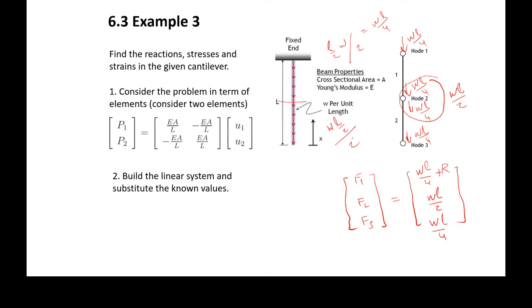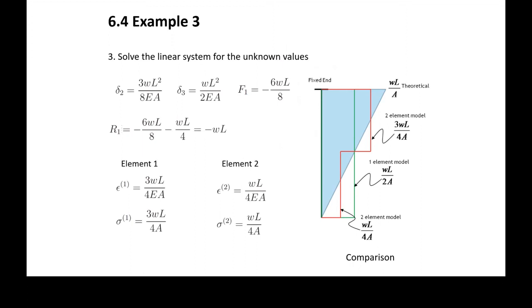So I want you now to solve this problem for the two elements. Just follow exactly the same procedure as we did in the previous example. Just do exactly the same steps. And I want you to do the full example. So find out the displacement, the reaction, the strains, and the stresses for both elements. All right, I want to have the strains and the stresses. Basically, I'm most interested in the stresses for both elements. All right. And also, I'm going to share the answers now.